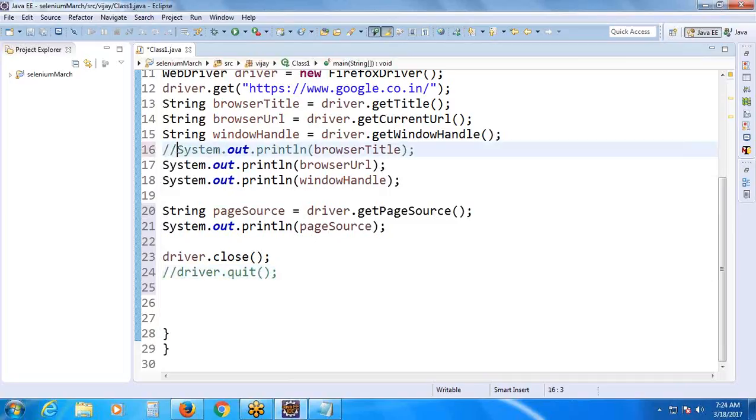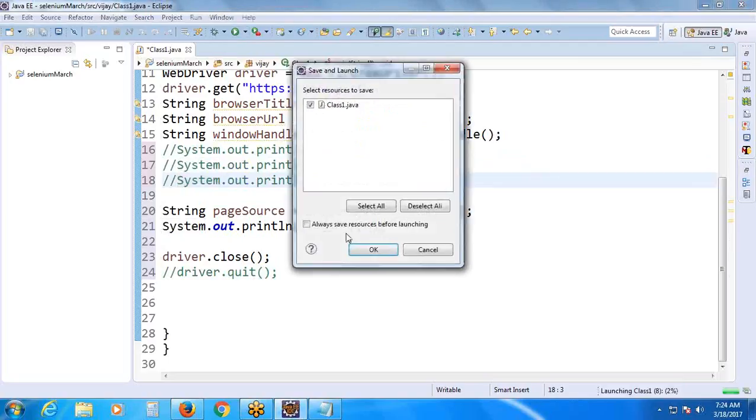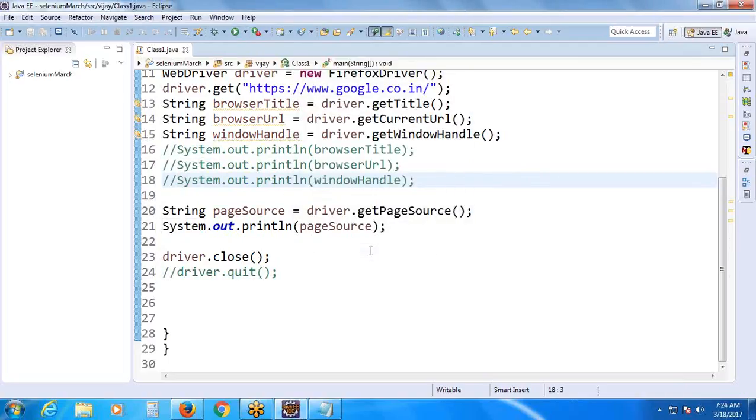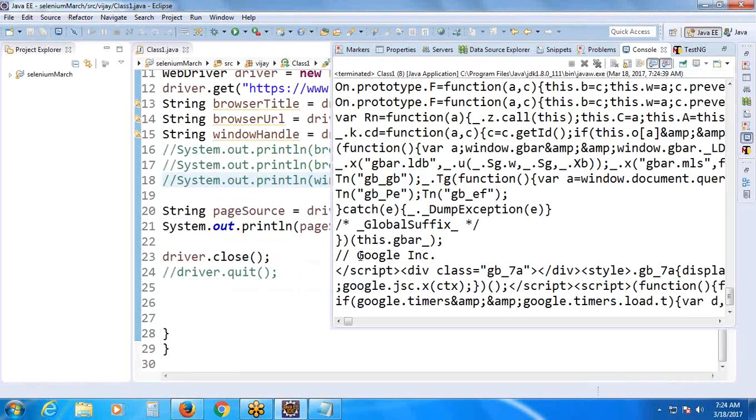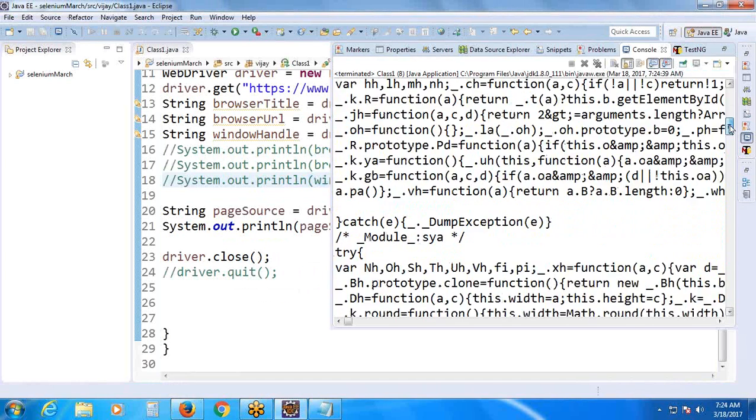Just a minute. Page source. Observe, this is page source.